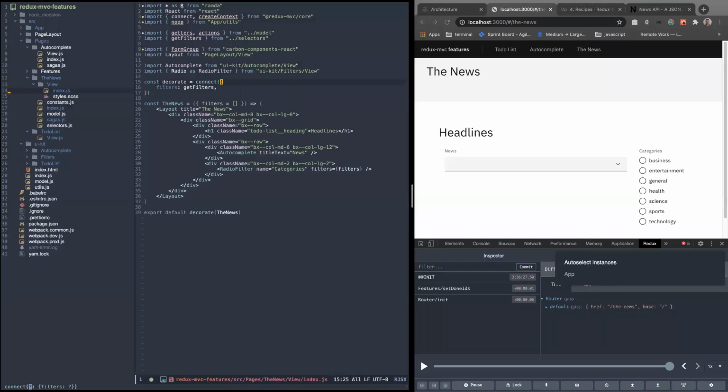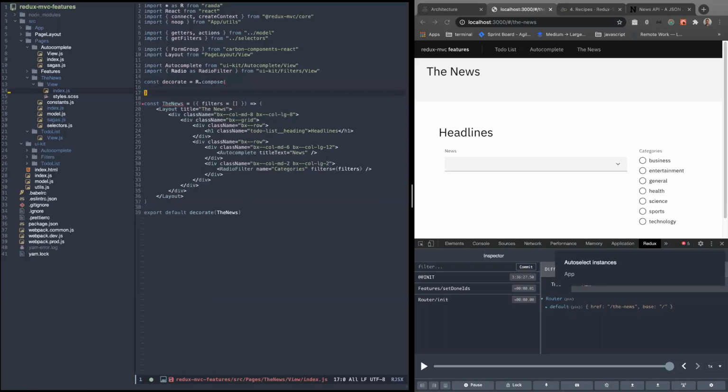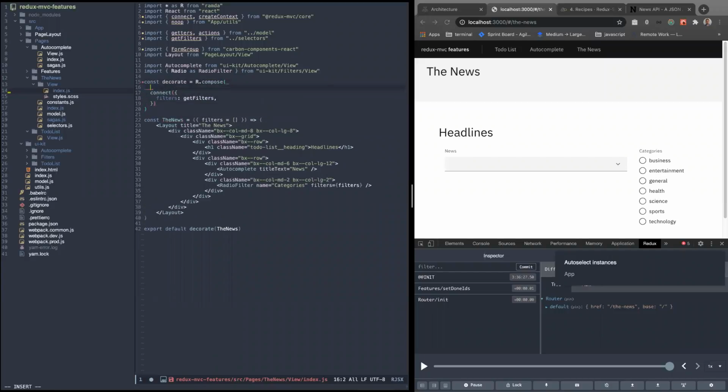So once you create your own module, you need to put it in the context of your view, right? And that's done with create context. So I create the context.